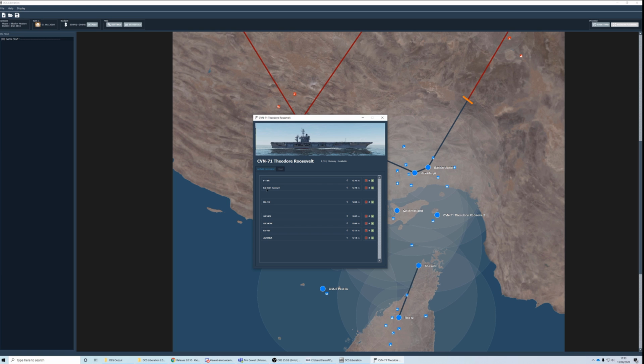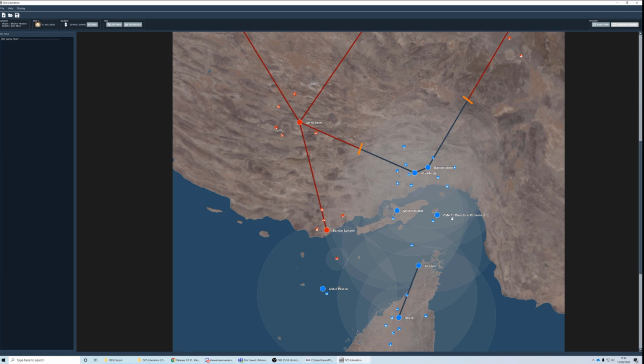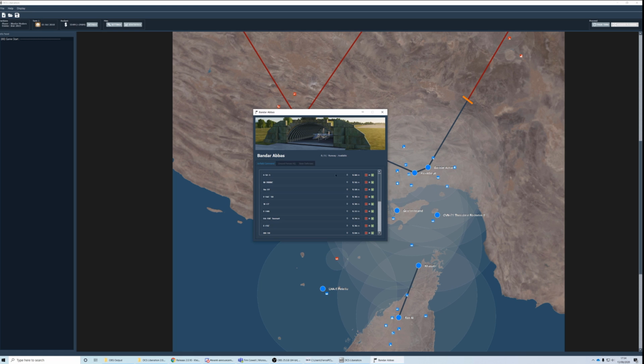All right, F-18 Hornet. Let's get 4 of them. 1, 2, 3, 4. Good. All right. And then there's 4 Arleigh Burkes. Good. Close that down. So we're down to 554. We had 650. Now we're down to 554. Bandar Abbas.